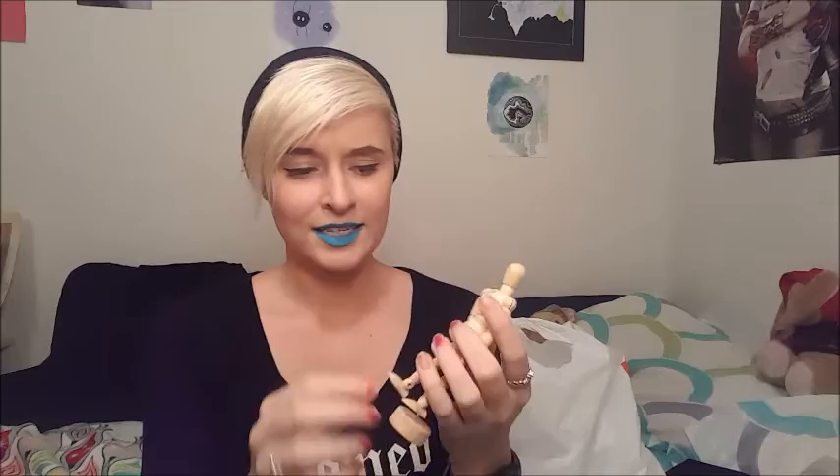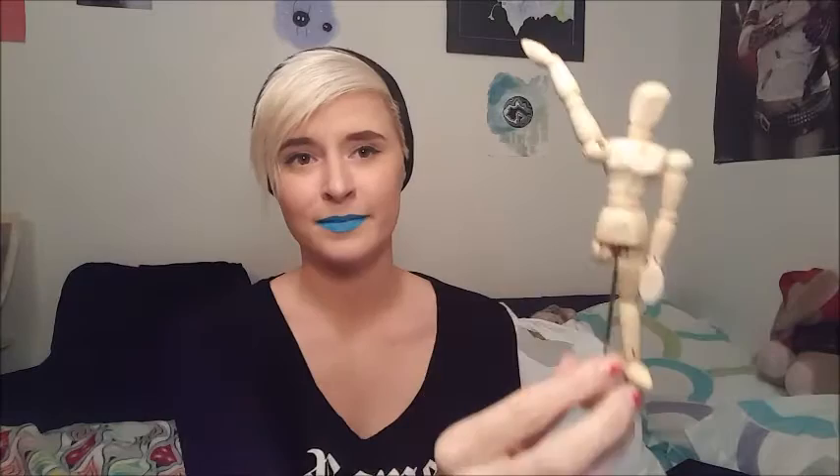Next up, a little something that I think every artist should have — maybe not every artist, but artists like me that like to draw a lot of people. I got a little mannequin. He's super cute. At Blick, they had boy mannequins and girl mannequins, so you could have your pick. I just got the mannequin as opposed to the ladykin, I guess. At Blick, they had mannequins in lots of sizes, and I thought this was really good for keeping on your desk. Look at that — it's kind of a flexible guy. Sassy.